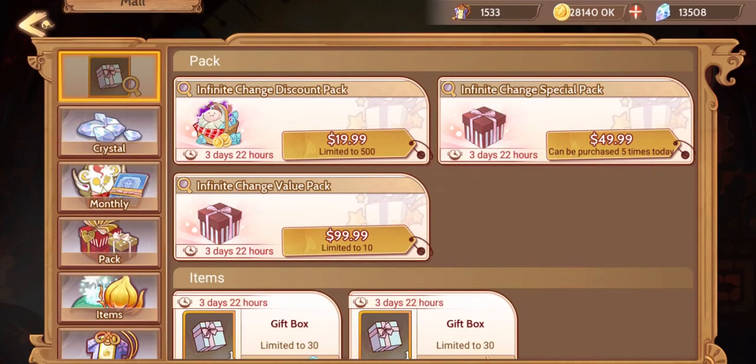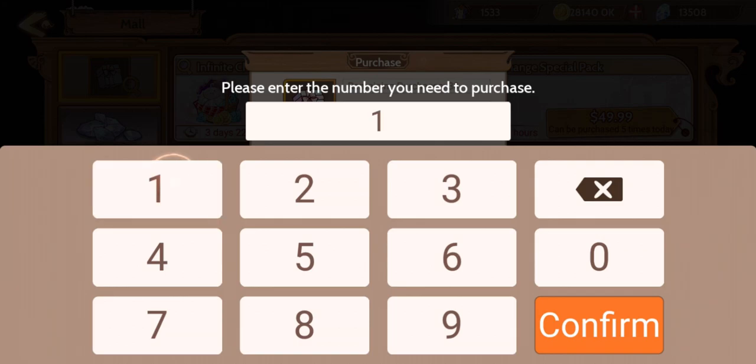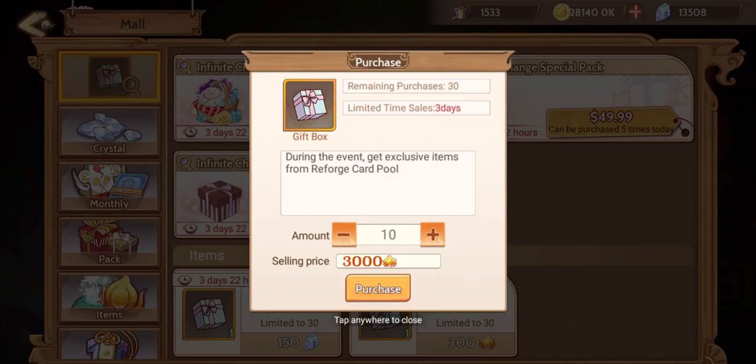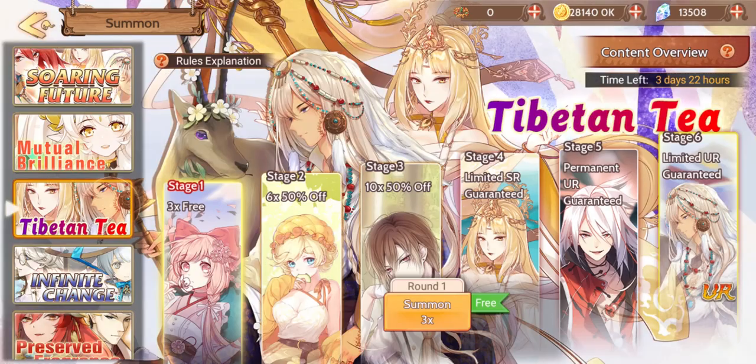Okay, let's get oyster right now. Shop. 10. Oh wait, these are more expensive. They're not. I thought they were 150. Wait, so how much is 10? 10 is 3,000 embers? I only have to buy one and it's 300 embers. But I kind of want to do the other one too. 3,000 embers. For that, I could just do this pool. Okay, let's just do one of these.